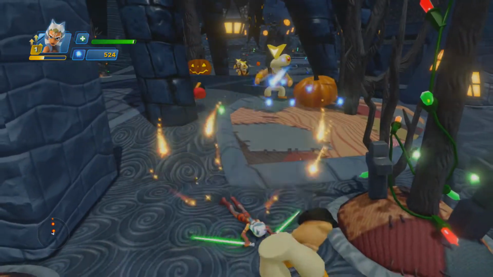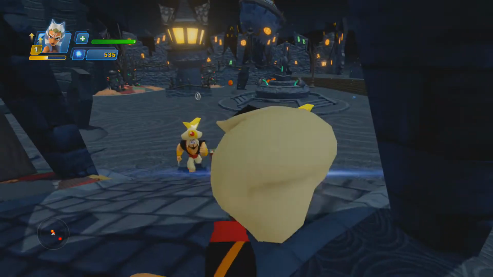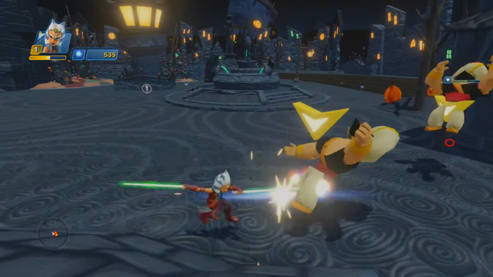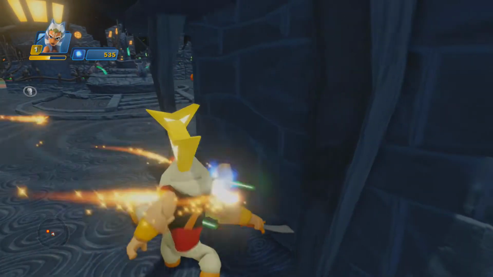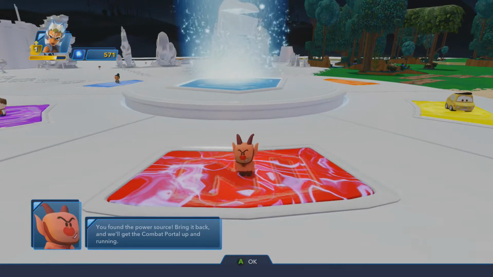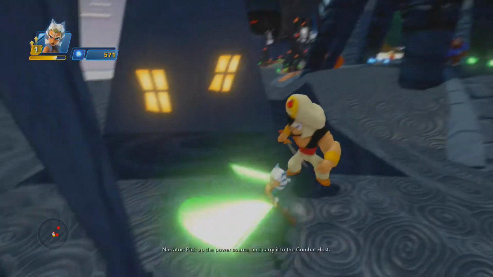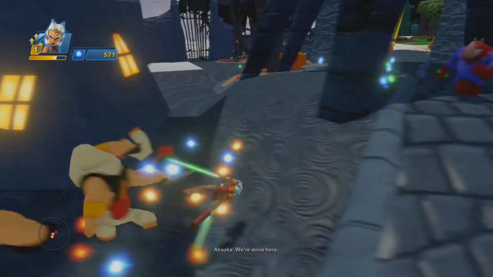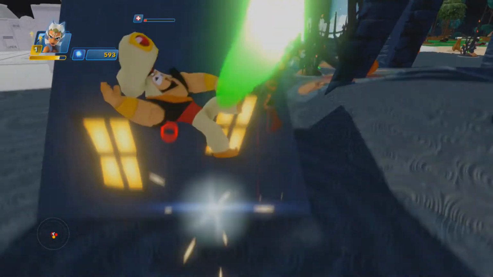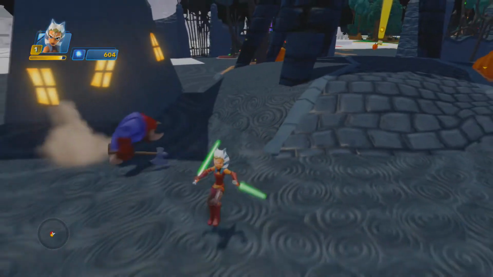Wow. Oh, where did this guy come from? Way to go. Okay, you found the power source. Bring it back, and we'll get the combat portal up and running. Pick up the power source. Hold on, I gotta fight these guys. Whoo! Ha! Whoa! Whoa! Whoa! What's this guy?